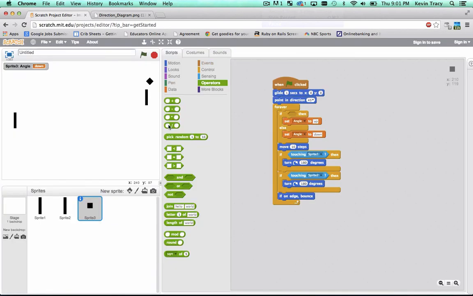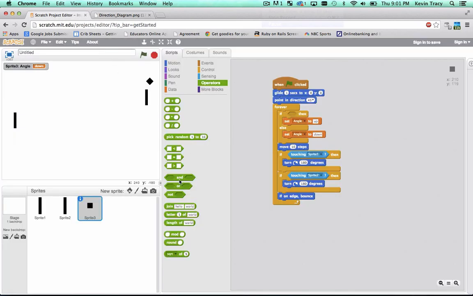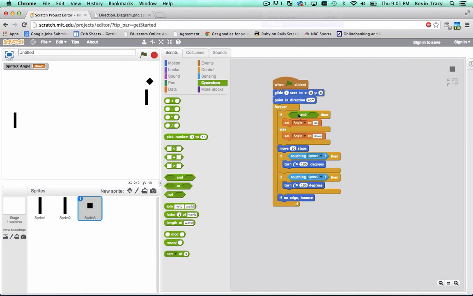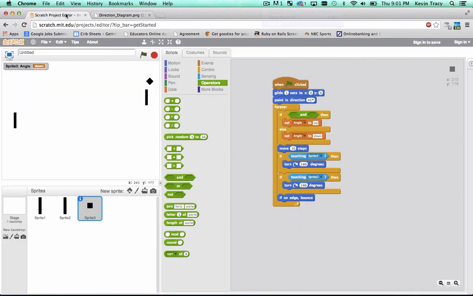And you'll notice if we go to our operators, there's some things here. There's some math, there's some comparisons, which we are doing if the direction is less than or if the direction is greater than. And then there's these other ones. These are some statements that tell us multiple conditions must be met. And certainly we have two conditions right now, greater than negative 90, less than 90. So we need the and. If it was one or the other, we could use or, and if we didn't want that condition, we could use the not. But we have two conditions which must be met, so we use the and block. And the first thing we said is we want to know if the direction is greater than negative 90. So we can get our greater than block here and put it in there.